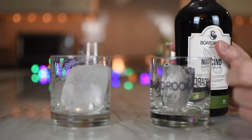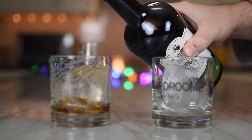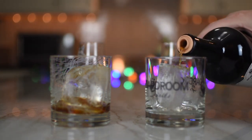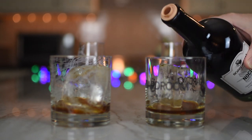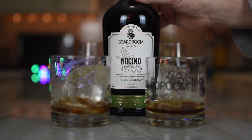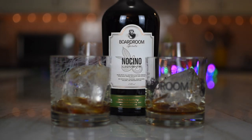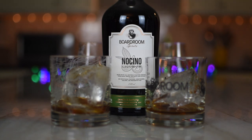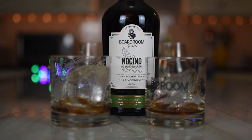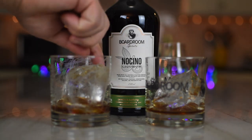Now, the elusive Craig LeBan, let me see what he said here. I think I have his review queued up. And again, just a short pour since we're into it twice. "True to Boardroom's all-natural ways with its other brandies and infused spirits, its Nocino isn't as sweet as some more industrial products. Amari people will love it as a post-meal digestif, but the flavors of that edgy green nut, at once vegetal and sweet, really come through on every sip, which Mamadov Marat, the other owner, and I believe Shusha's husband, suggests truly opens up when poured over an ice cube." So apparently... Yeah. I've poured it over an ice cube.